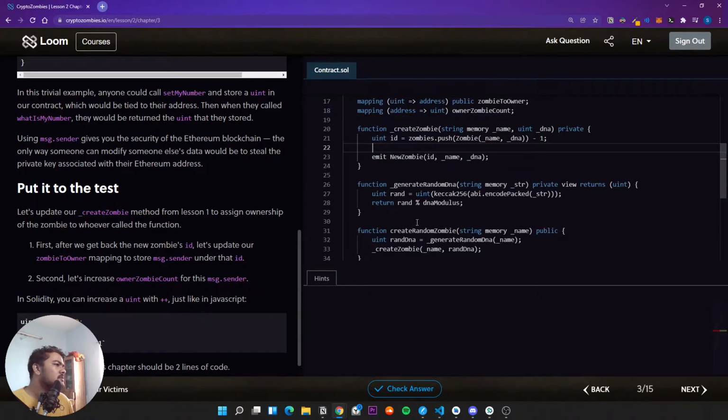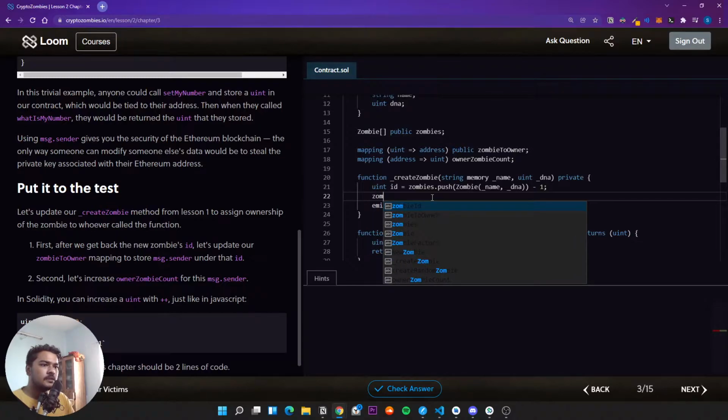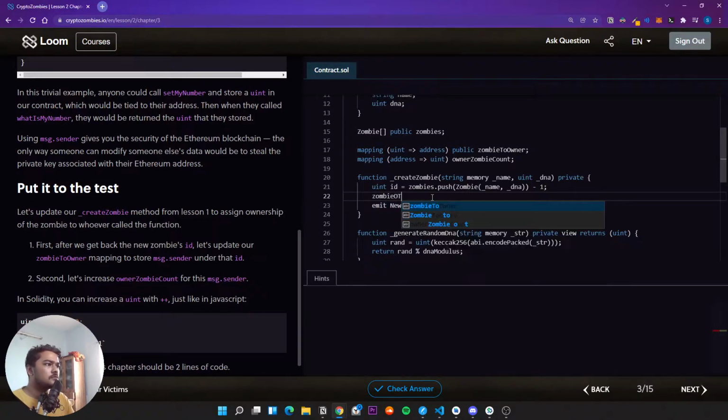So where are the mappings? This one, right? So zombie to owner will basically contain the address under the ID.